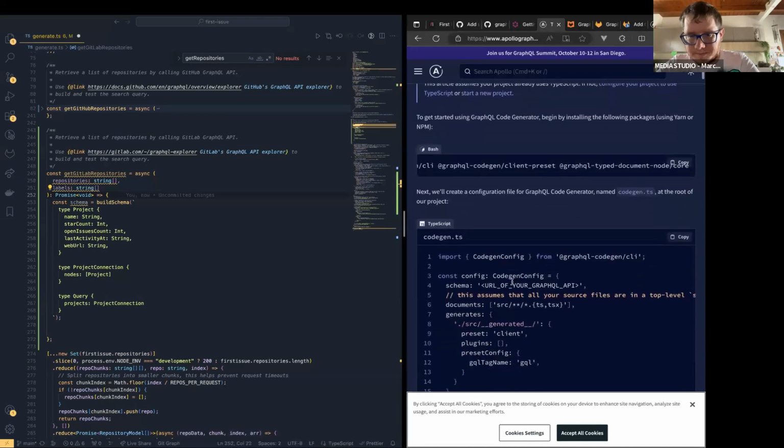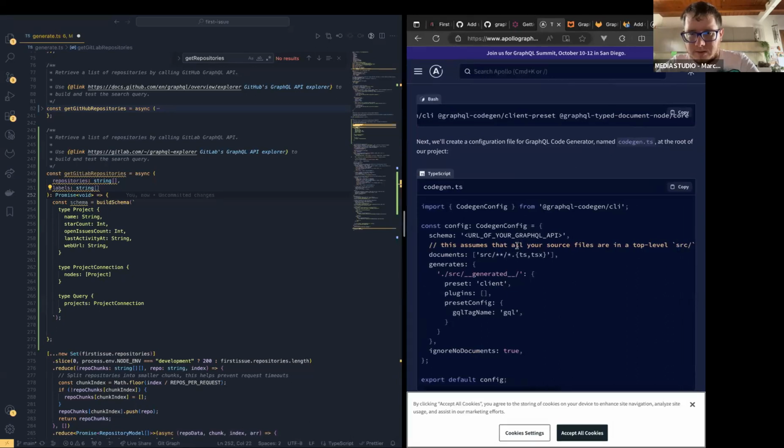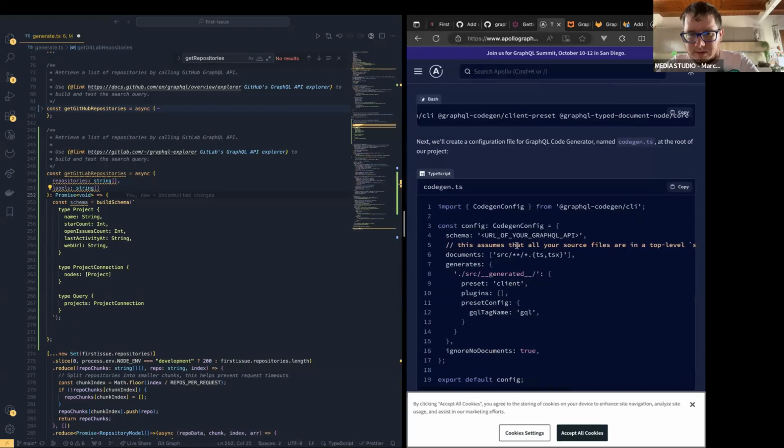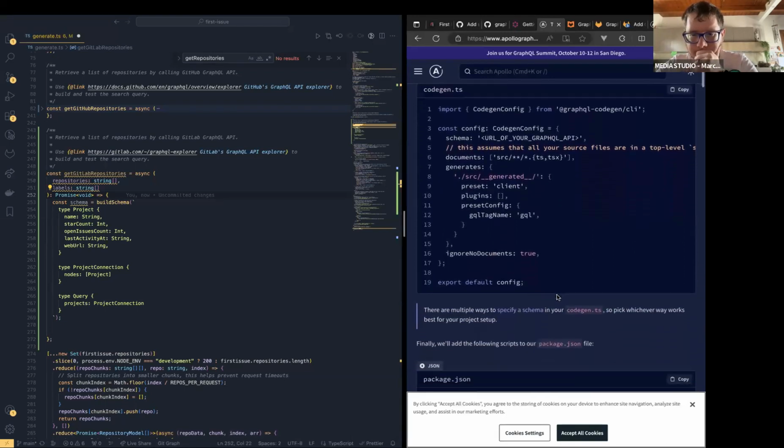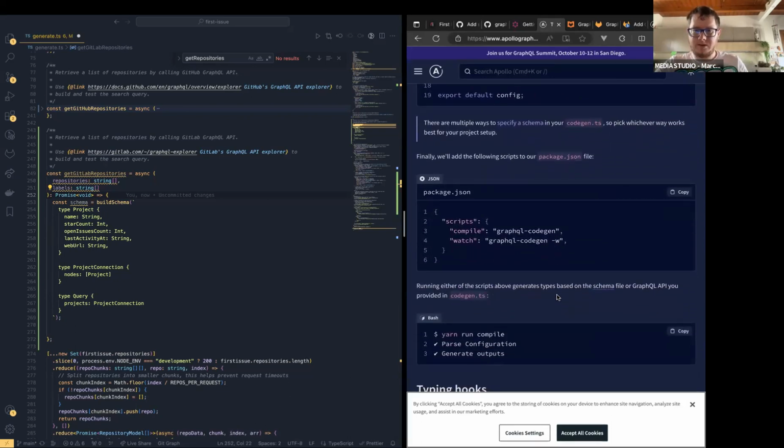This is schema, URL of your GraphQL API. This assumes that you have files on the top level directory, documents, generates.